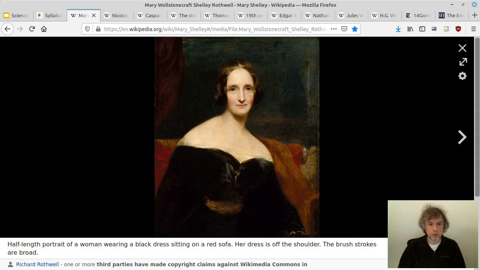He kills Victor's younger brother, William, and he frames the innocent Justine for the crime. Then the creature bargains with his creator: build a mate for him, and he will leave humanity. Victor agrees to his creature's demand and travels to the far reaches of Scotland to create a female version of his creature. But then, realizing she will have free will and reason, just like his creature, he destroys his work before giving her life, so as to avoid her unknown choices and possibly the creation of a new race of beings.